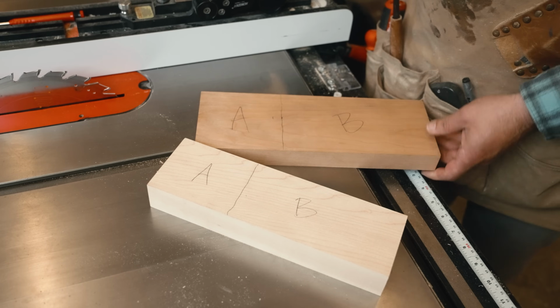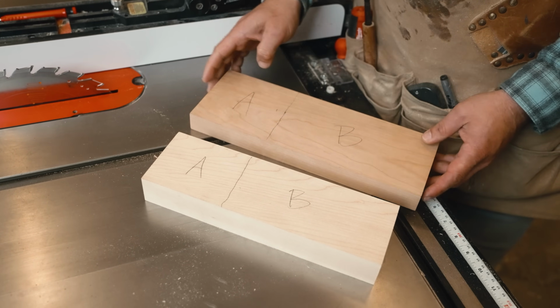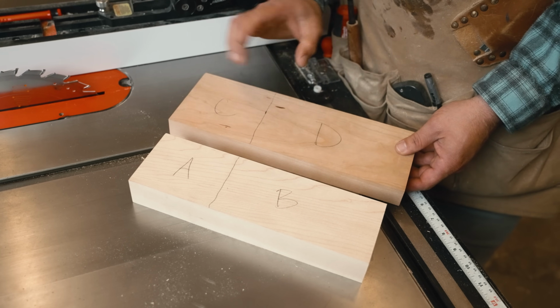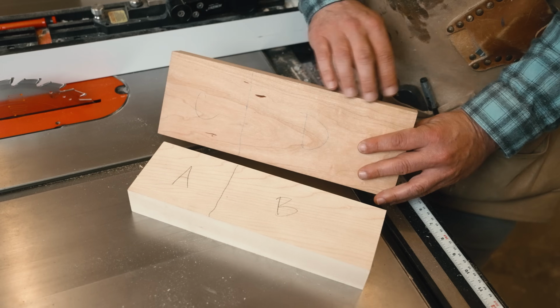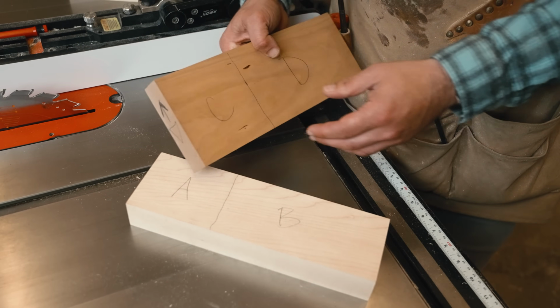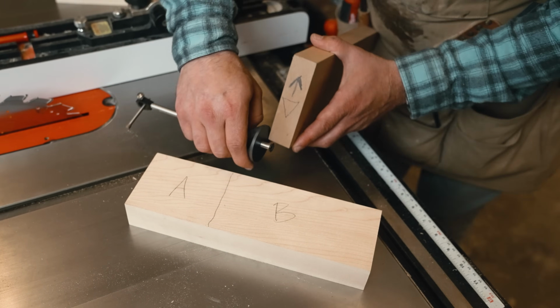All right, so this is how this layout works: I have a side and then a front, and then it wraps just like the name, a side and a front. And you can see the side doesn't line up with the front, so we need to resaw it obviously before we cut these pieces. I have, like I said, a great video on how to resaw. I'm gonna do this on the table saw by marking the center of my board.